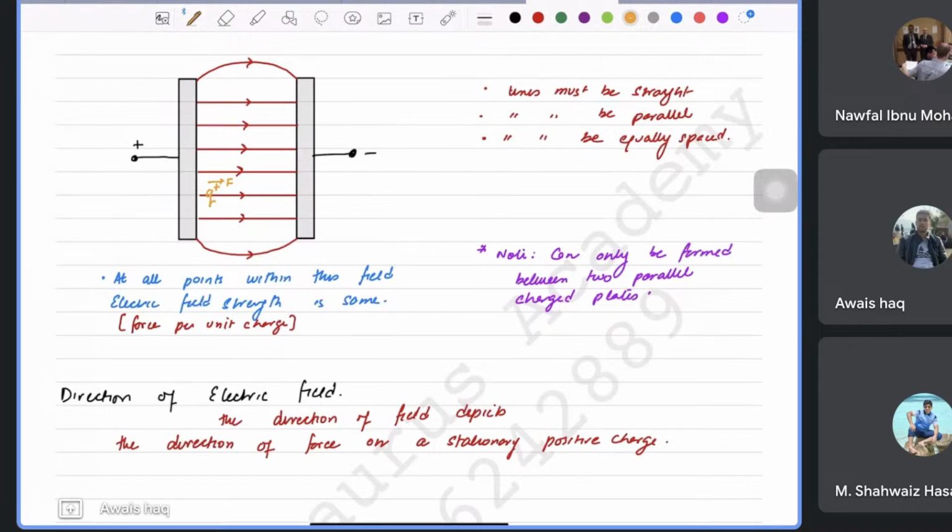You can write this please. What I mean by this is the direction goes from positive to negative, right? Yes. So why can't it go negative to positive? Why is it that it has to be positive negative? Because it is depicted by the direction of force on a stationary positive charge. Like you see, if you place a positive charge anywhere, it is going to feel a force in the same direction as the field direction, okay? So that's why it's like a convention that we do. You get it?